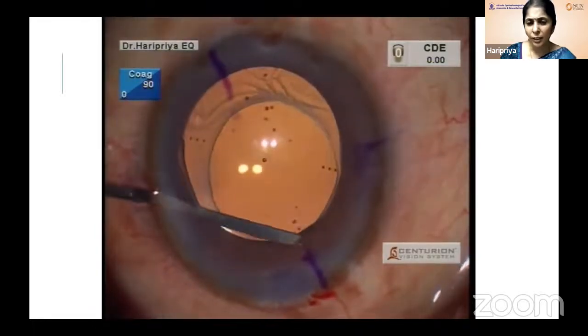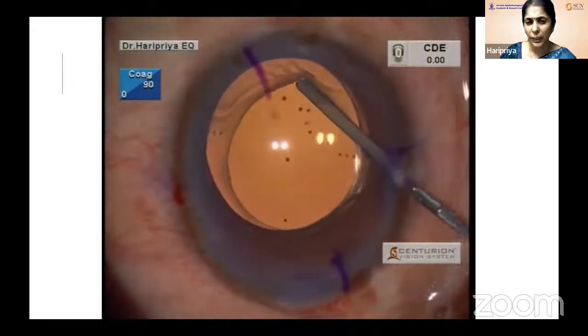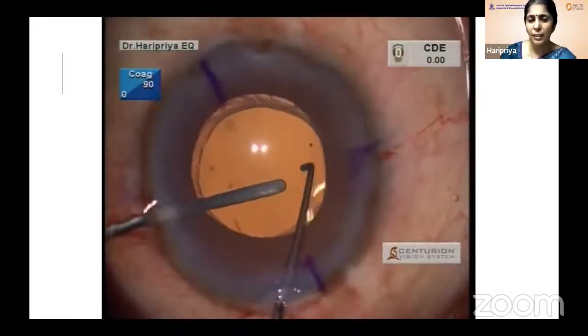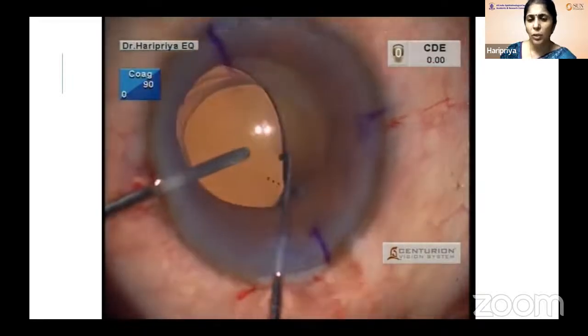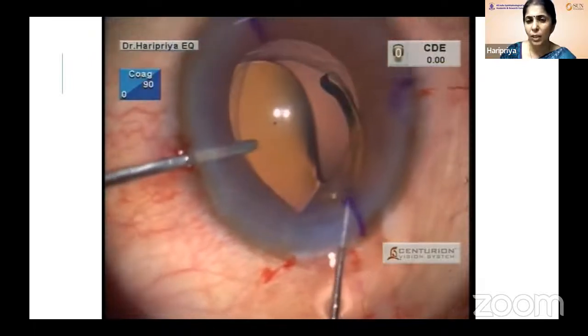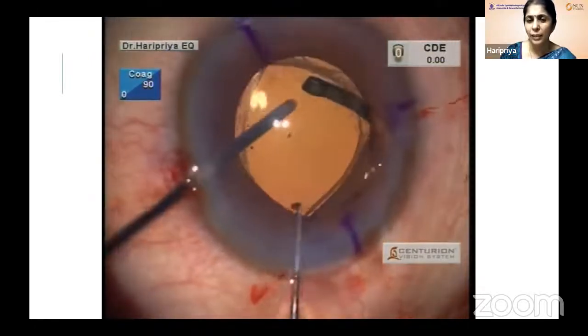Now, a concern could be the adhesions. Now, this patient had surgery, if it's within 2 to 3 weeks maximum, the hydrophobic lenses are easy to remove. If it's beyond that, one will have to use viscoelastic, use a spatula, or use visco below the rhexis margin, use 2 instruments and reduce the synechiae.